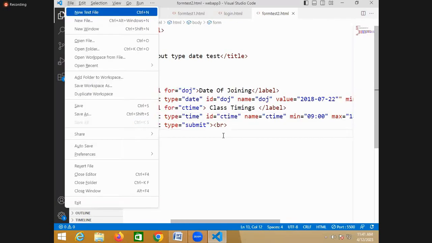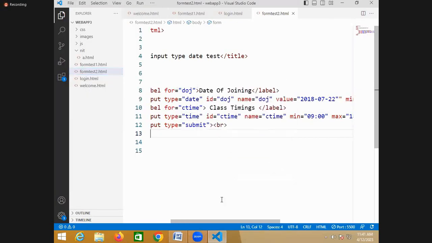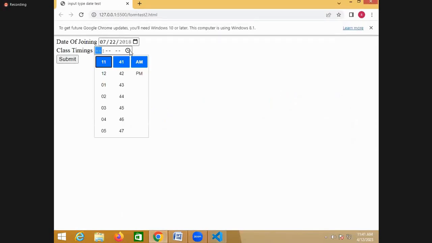18 is nothing but 6 p.m. Okay. Yes. So there is a minimum. Suppose I just try to enter 9. Just here I enter 9. Minimum is 9, right? Suppose I've taken 08:41 and I said submit. When I click on submit, now there is an error here saying that value must be 9 a.m.